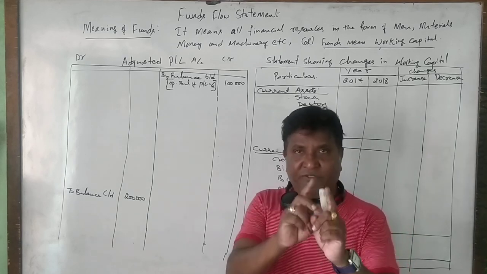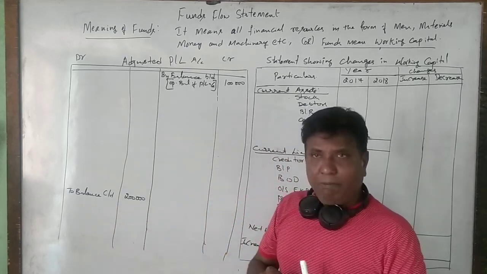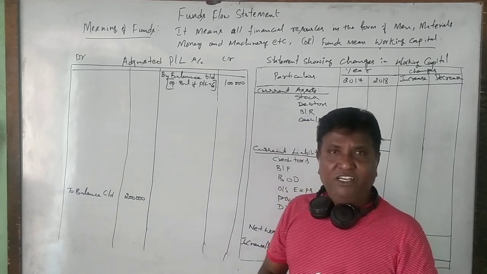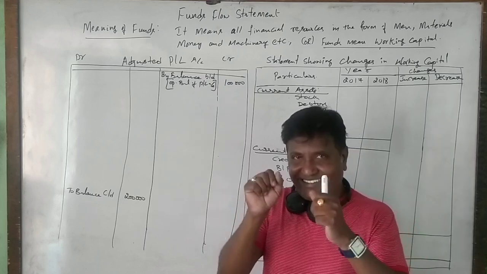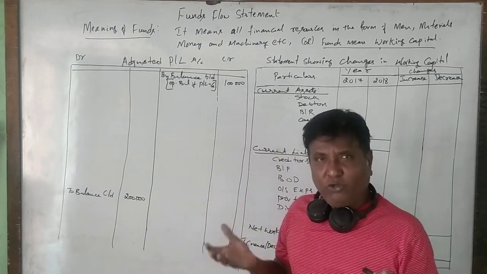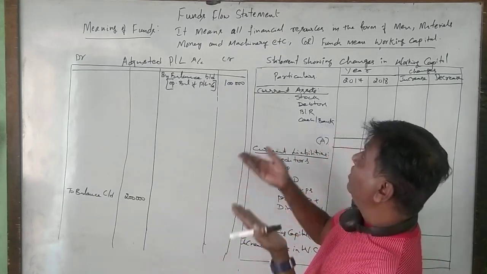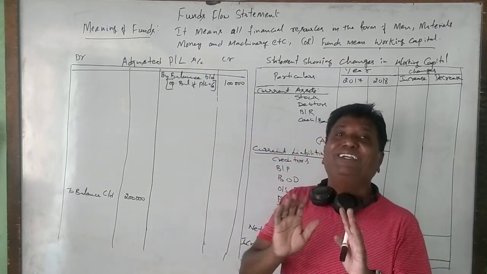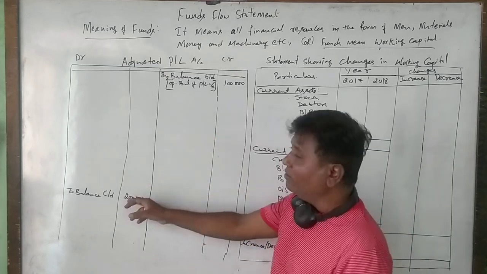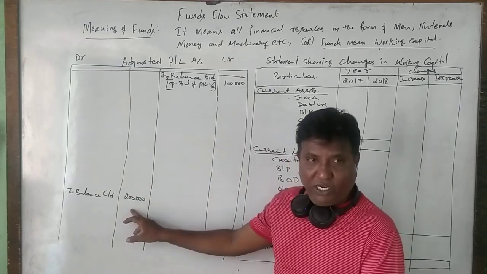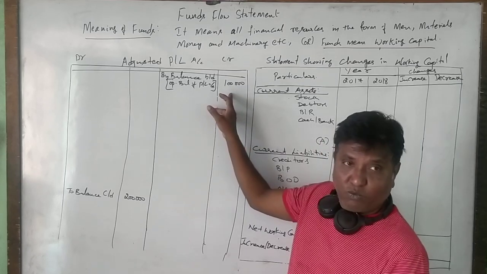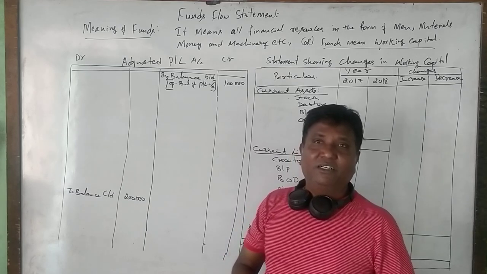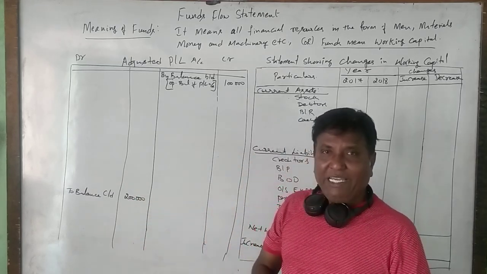That 1 lakh rupees of profit is supposed to be in the cash box, but it won't be 1 lakh rupees. It may be more than 1 lakh or it may be less than 1 lakh. Now we have to find out what is the reason, because we actually want to know how much profit in the form of cash, in the form of funds, the business has earned during the year. That is what we want to find out. We cannot take it as funds of 1 lakh rupees during the year, because it may be more or it may be less.